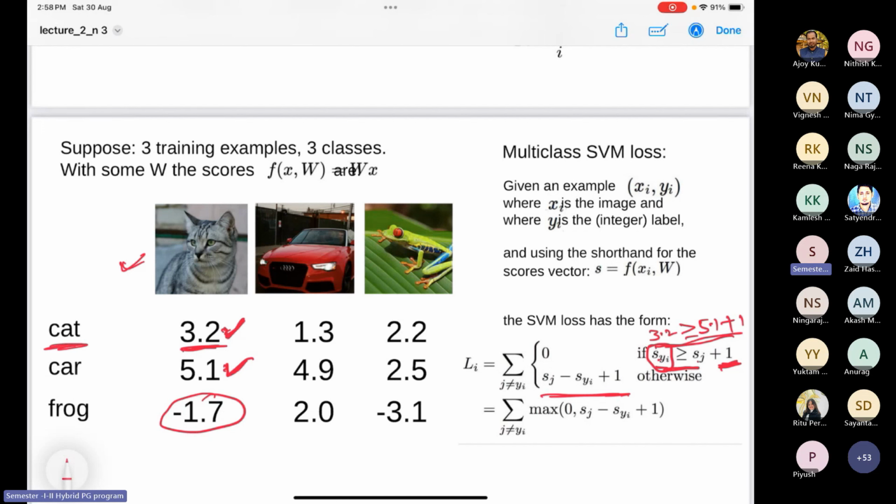This is just for resolving the trivial condition, because sometimes you can get 0, 0, 0 also. So maybe you are getting 0 here or maybe 0 here. Or maybe sometimes you can get the equal value. Suppose I'm getting 3.2 here and 3.2 here. Now there is confusion. Which one should I choose?